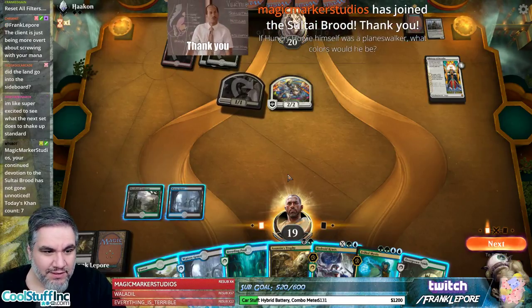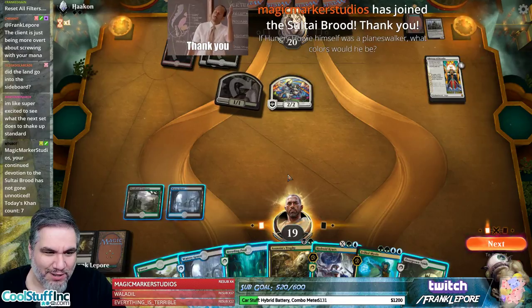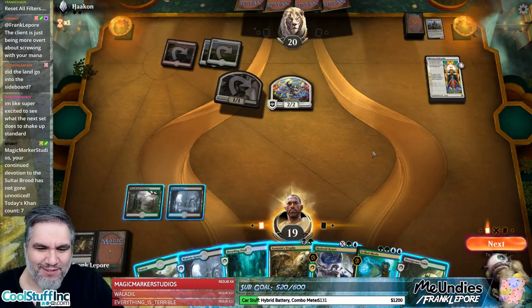Thank you. Magic Marker Studios, thank you so much, buddy. Really appreciate it. Hungry Harry himself is a planeswalker. What colors would he be? Probably red and white. And I'm saying that only because it reminds me of the logo.